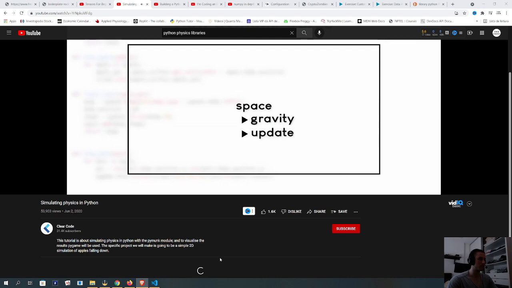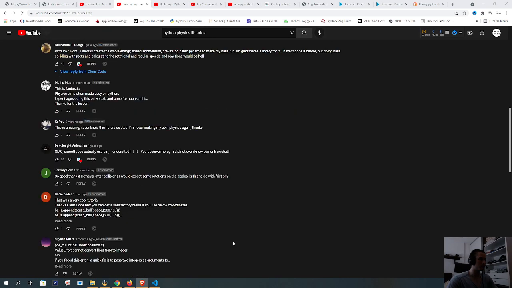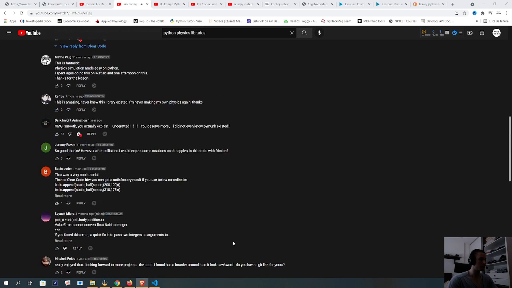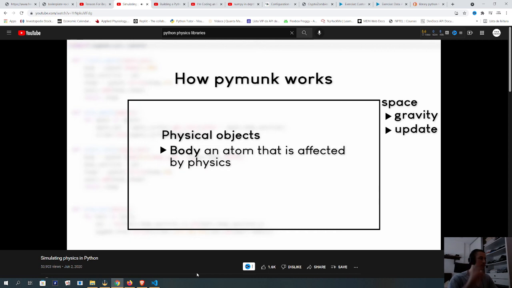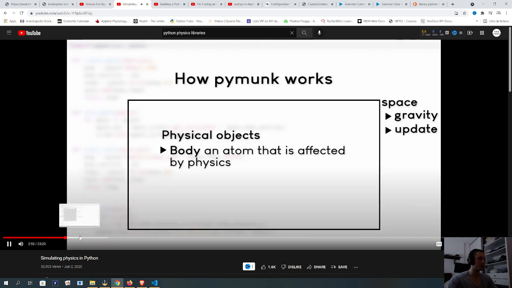And also be aware, you have to continuously update this simulation. Otherwise, it's just standing still. And inside of this space, we can create physical objects. The first thing we need is a body. And the body is basically a physical body, with one major difference, that this body does not have a shape. So it can accept physics, but it cannot collide with anything. So we are basically controlling an atom right now.